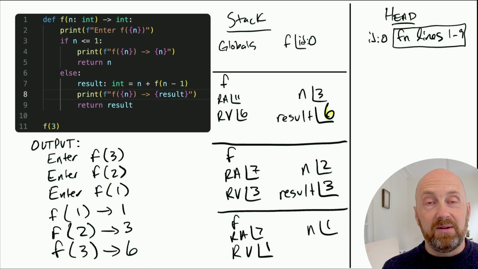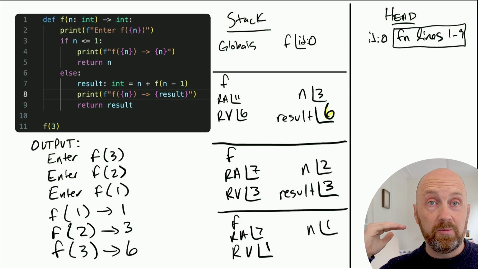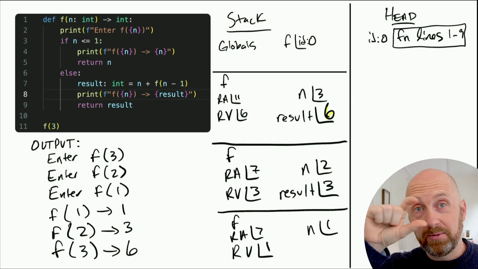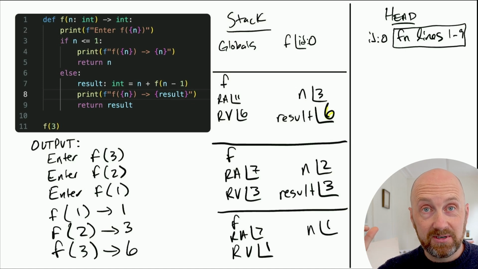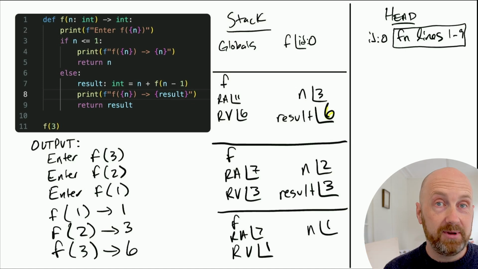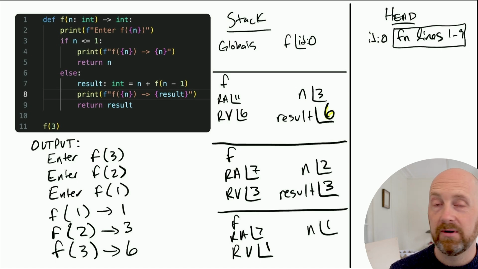This is how the example that we just followed, doing a recursive directory traversal worked, and why we saw that we would enter a directory, we would go see all of its children, we would enter a subdirectory, we would go see all of its children, we would exit that directory, and then ultimately we would exit the very first directory that we entered. Same idea at play here in a simpler example. Great work tracing through this.